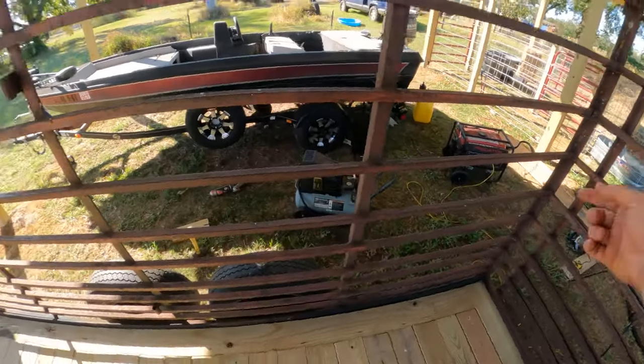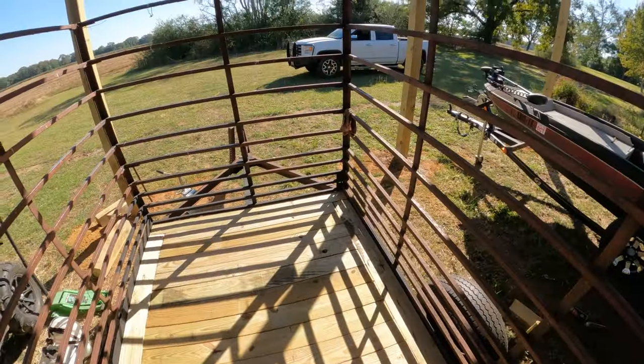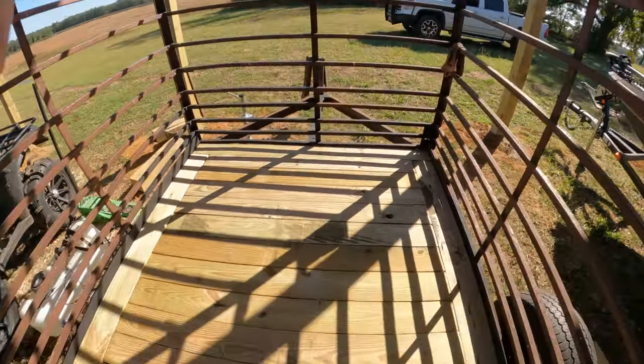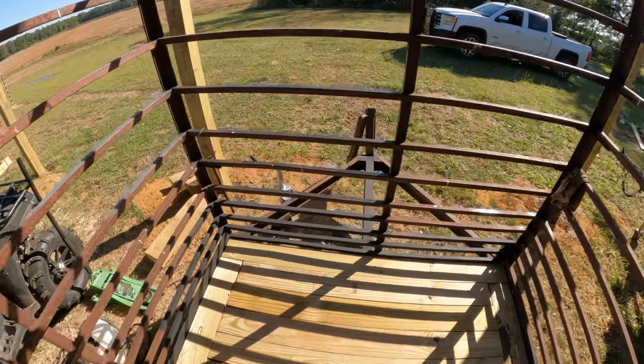I actually had to pull 2.5 boards out of my pile over there. And y'all probably seen me knock my head about 17 times on this damn bar right here. But everything's good. Everything's got to settle in.